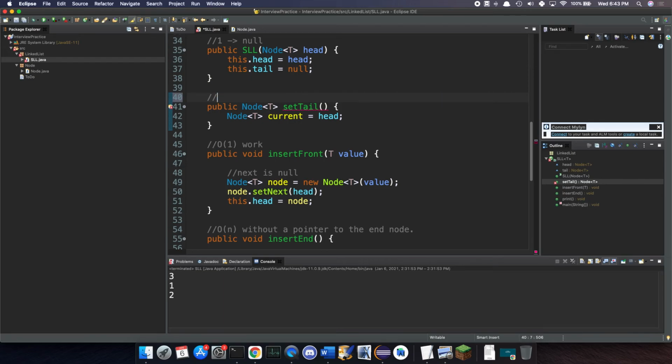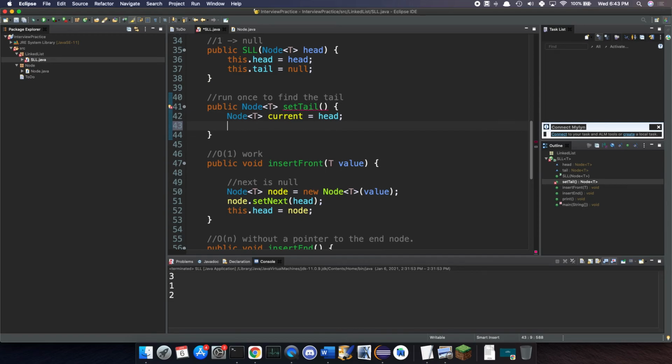That's no. Run once to find the tail. We want to run this only once. We don't want to have to set it every time. So is this dot head? Let me first write it out.